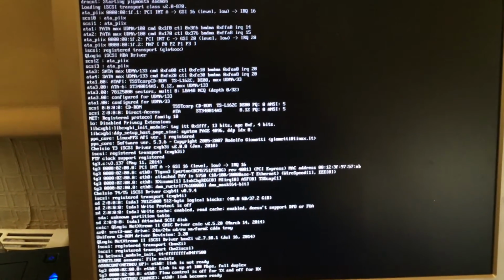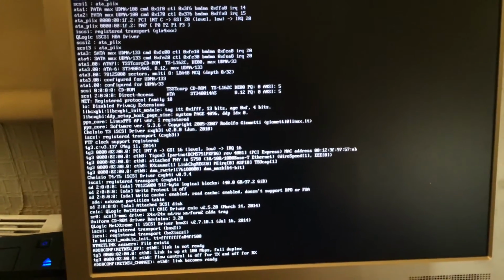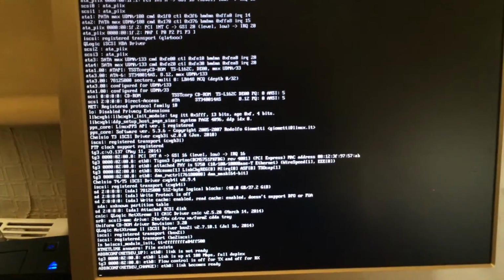Okay, we're just waiting for the ETH0, the Ethernet network interface to become available. Once that is available, it will mount the operating system through the network. Still waiting for that.